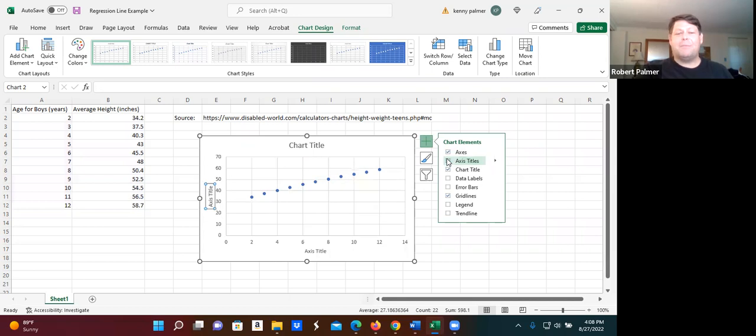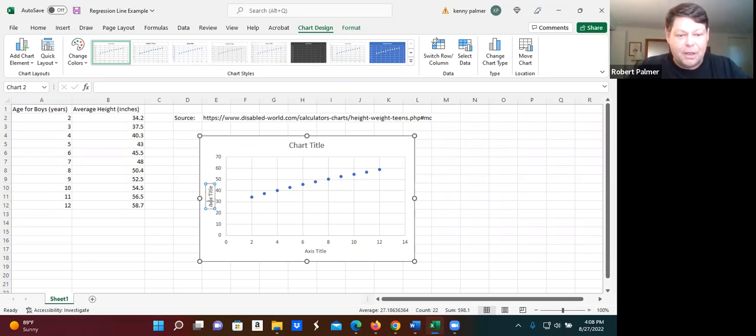Let's enter axis titles. That makes it easier to read and easier if you're presenting to someone else. It's useful. So axis titles on this one first. So this axis title, backspace, and then put the title in. So this is going to be, I'll just do AVG height, and then IN for inches. Come down, click on this axis title, do the same thing.